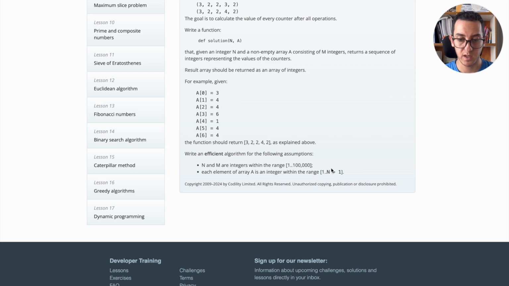So this is interesting because here we can see that if we have 100,000 operations, and each element of the array equals max counter, the worst case scenario will be that we'll have to reset or max out all the counters 100,000 times. And if the array contains 100,000 elements, that is 10 to the 5 squared, which is 10 to the 10, which is just way too many operations. So we're going to need to find a more clever way to handle this. So let's look at the explanation of the exercise.